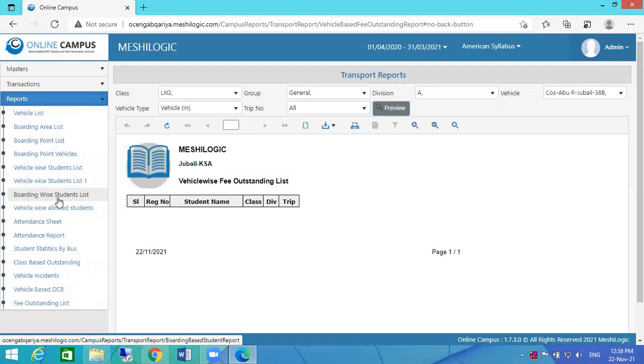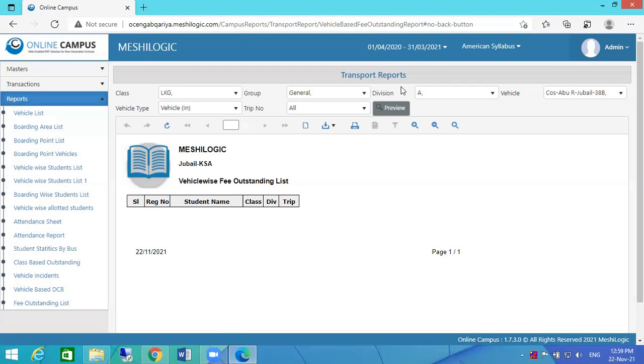The one I spoke about, the tracking system: once the tracking has come, some more transactions will come here, some more reports will be generated, and you also have the Google Maps integrated here. Just by clicking on that, you will see all the buses moving within the city, and you can trace each and every bus that is traveling. If you click on a bus, you can easily view the number of people sitting in the bus. All of this will be helpful from the parents' point of view and the management point of view, for the safe management of transport.